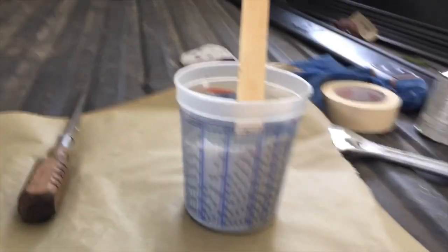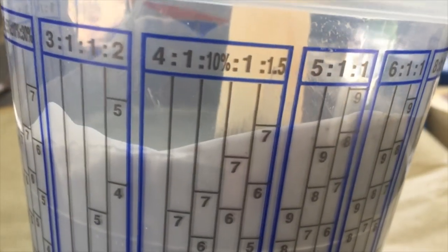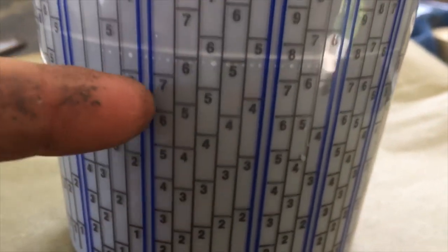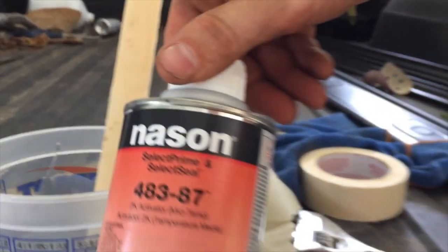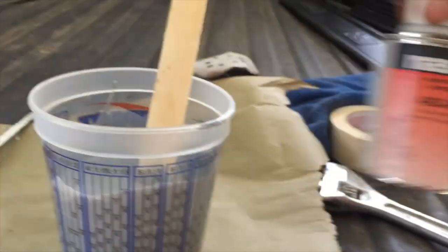All right, we got a primer mixed up. It mixes 4 to 1. So you get your mixing cup 4 to 1, and then you pick whatever number over here, and then you match it up with this number over here with your activator.